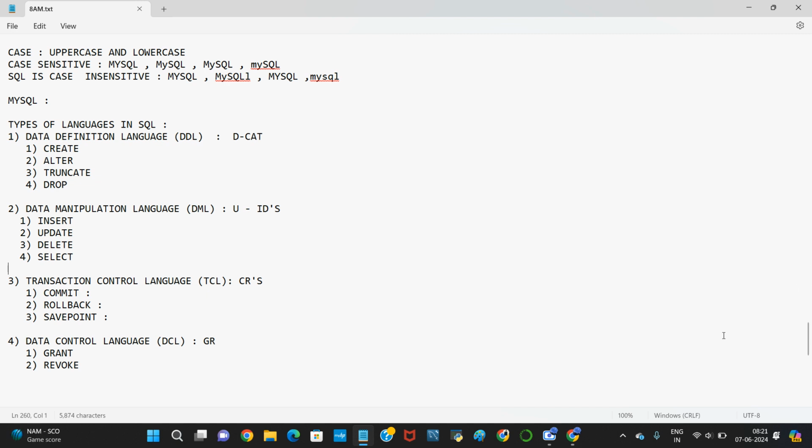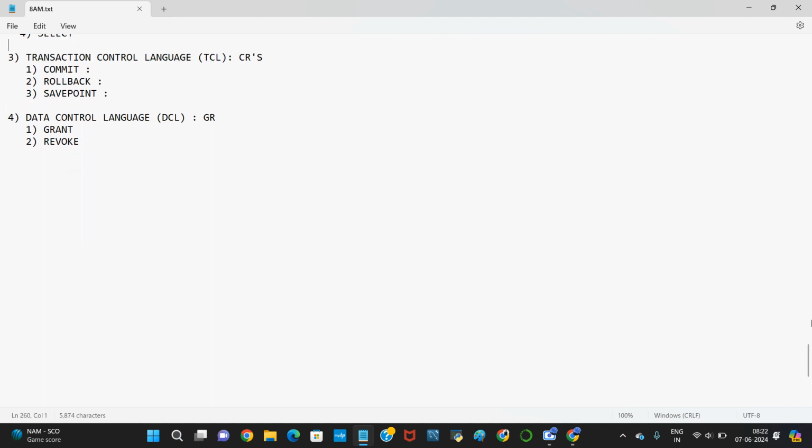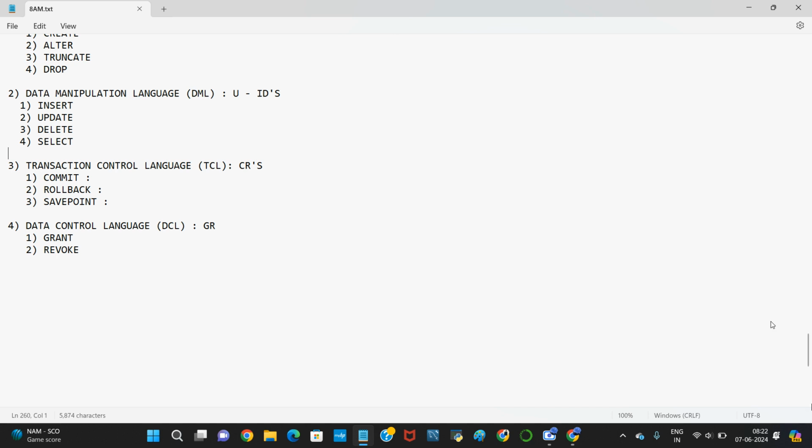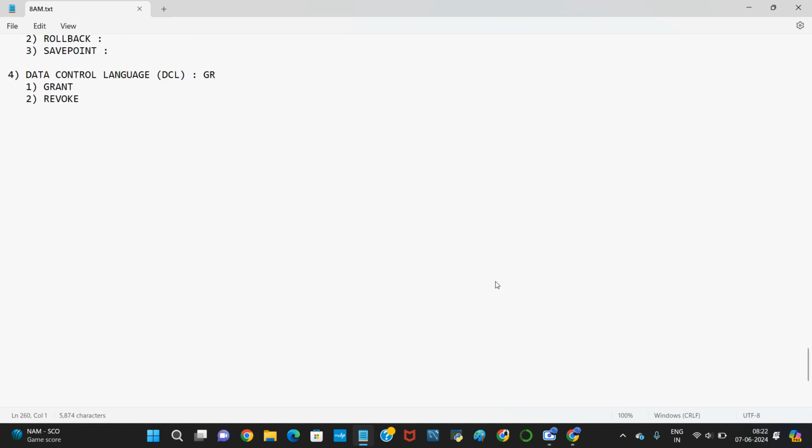All right. Now, is it clear or do you have any doubts? D cat, simply to remember, instead of confusing, and DML, data manipulation language. All right. Now, I already told you that SQL is a study of tables. That means basic SQL, intermediate SQL, advanced SQL, everything deals with tables only. Okay, now let's create a table.